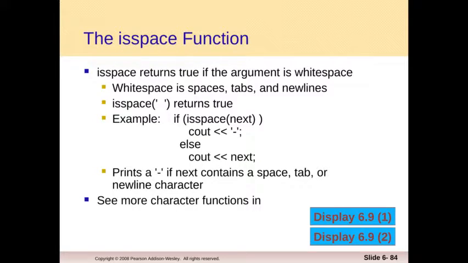So, for example, if you want to replace white spaces with dashes, you can have this if-else here. If isspace of next, then insert instead a dash, else insert the character itself. So that would replace spaces. I mean, if we imagine that this next is the next character from the input that you have obtained, in this case you would read the input and replace every space with a dash.